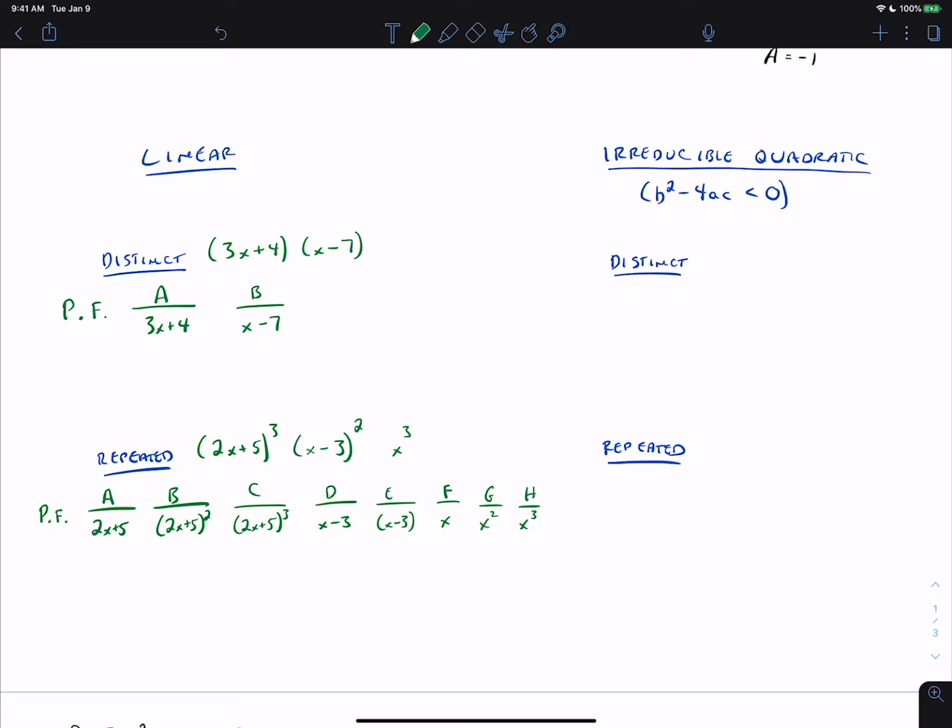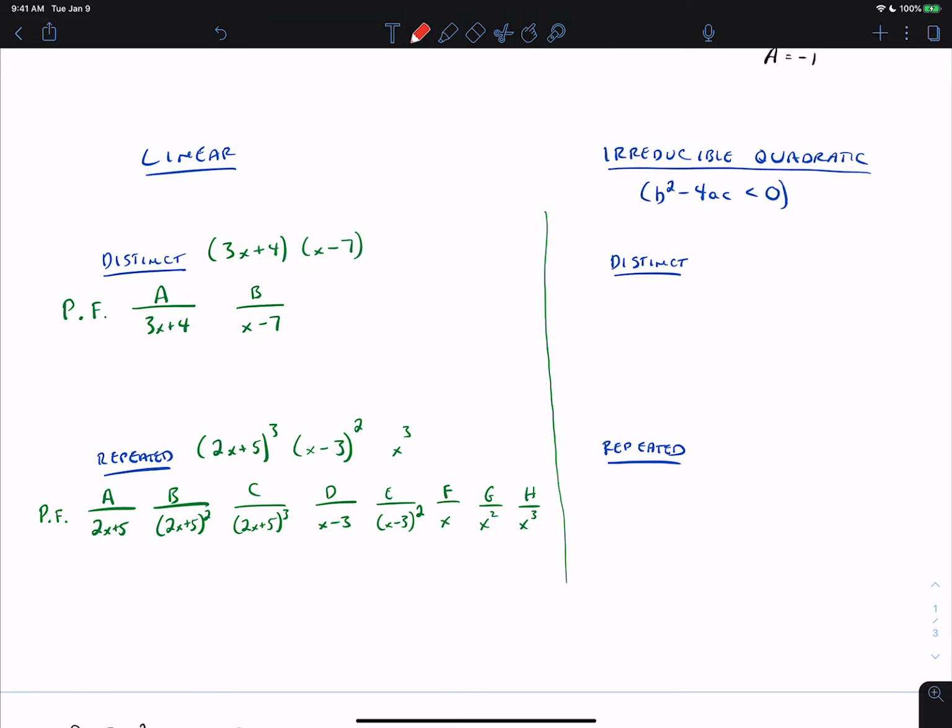The rationale for that is that all of the lower powers, if we were to get a common denominator, could contribute to a common denominator of the higher power. So if you look at the last three fractions there, the common denominator for x, x squared, and x cubed is x cubed. The common denominator, and I made a mistake, this is x minus 3 squared. The common denominator for x minus 3 and x minus 3 squared is x minus 3 squared, and so on. Okay, so that's how we handle it when we do the partial fractions decomposition.